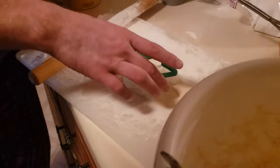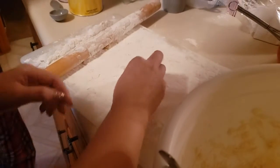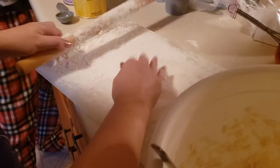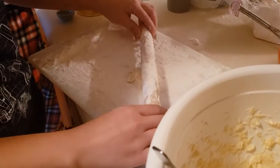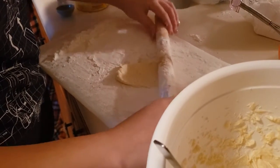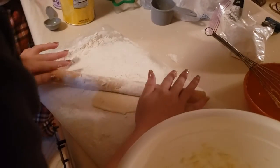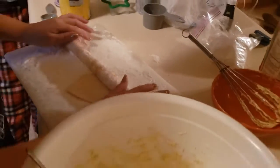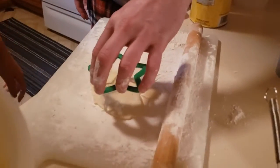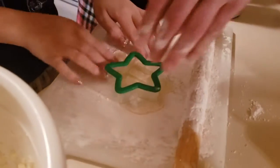No, it's not done. I told you, you made it too big. Here, let me see. Oh, it's like extra flour. Well, yeah, you put a lot of flour on this thing. Maybe we should go ahead and do a bigger glob of it. Just gently do it. Okay, now cut. And then we take all the dough.